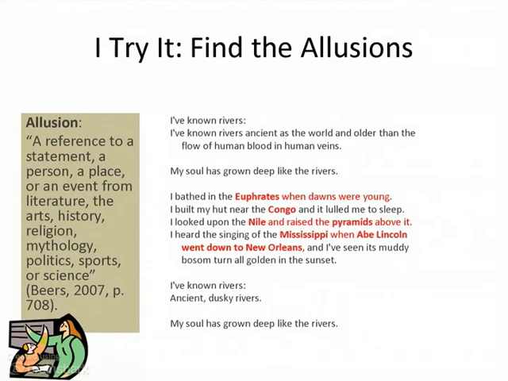In Line 6, we come across another allusion to the Congo River Basin in Central Western Africa. From the intro, we know that when Hughes makes the allusion to Abraham Lincoln, he is referring to the time Lincoln saw the auction of slaves in New Orleans — an important historical event. The auctions horrified Lincoln and he never forgot them. The reference to Lincoln is also an allusion because he was responsible for the end of slavery. The allusion to the Mississippi reminds readers that to go down the Mississippi was the worst event in a slave's life. I researched the poem using shmoop.com, and it also helped to hear the introduction by Langston Hughes, which helped me understand the references to Mississippi, Abe Lincoln, and New Orleans.